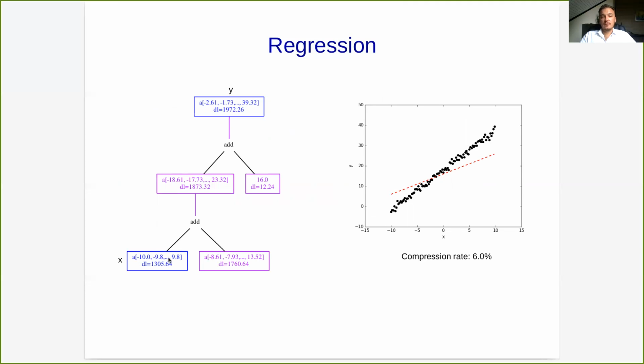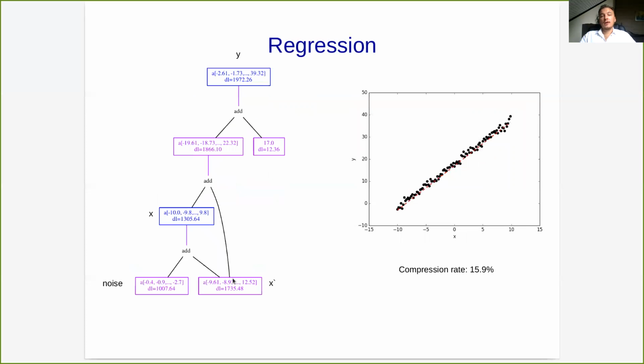He subtracts x values from his residual. And what it means is now he has connected x and y in the graph. And that helps compressing, of course, because now he doesn't have to describe x and y separately. He can describe x and then compute y using this error that has remained here. And as the next step, he subtracts x again. And essentially, you have a noise plus 2x. X prime is a version of x. And noise plus 2x plus 17 is y.